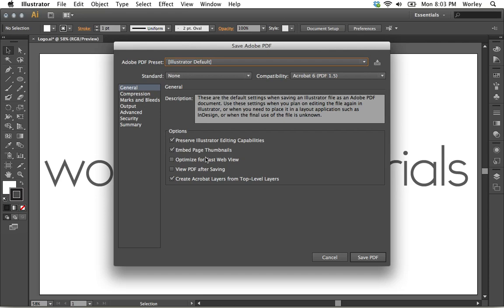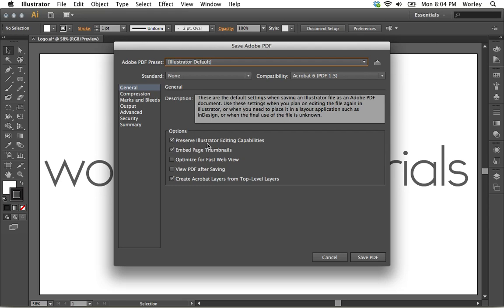So let's say you just want to show your client the file, or show a friend that doesn't have Illustrator, then you can save it as a PDF and send it to them. But it's also a working file, so it's kind of hand in hand. And the reason is because the PDF is created by Adobe, so it's an Adobe PDF creator that they can do pretty much whatever they want.